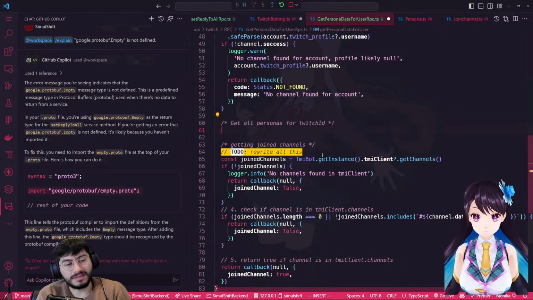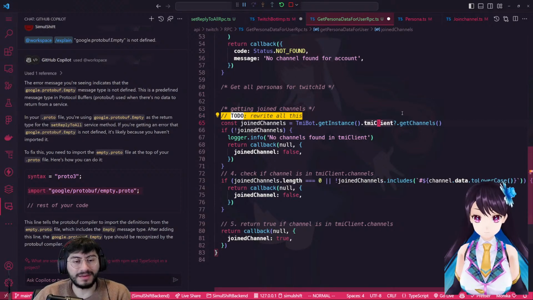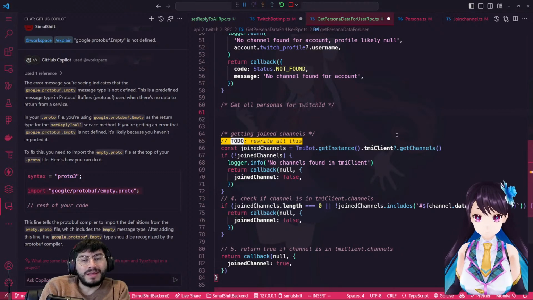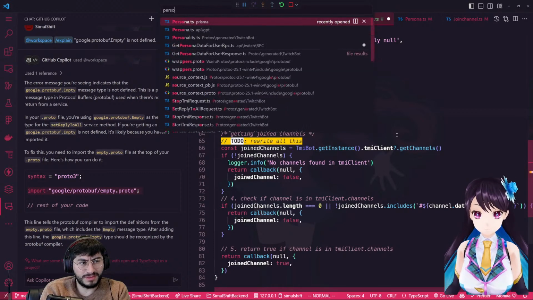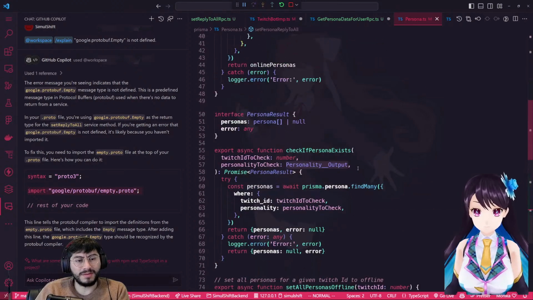Okay, let's just do this code first before... I don't want to spend too much time thinking about this. But I will have to figure out how the TMI.js, how I'm going to be able to discriminate channels using that library. But for now, let's go ahead and do that database call. So I got to do persona. I got to make an ORM.